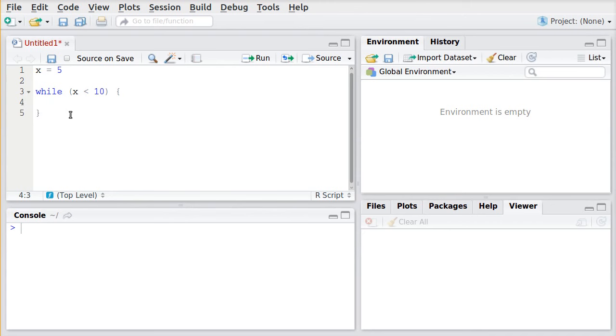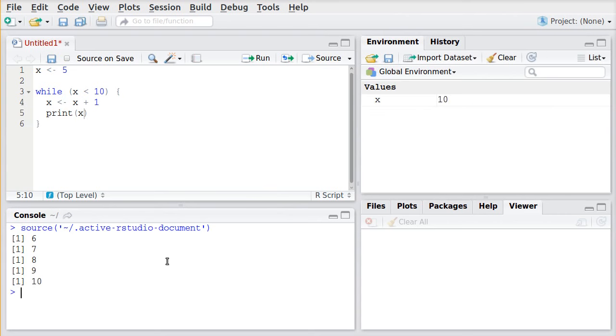Right, so one simple way of updating x could be to add 1 to it. So I can take my x and assign a new value, which is a new value which is the old value plus 1, right? So basically I update x by adding 1 to it, and just to keep track of what's happening, I can print out x as well here inside my loop. Now when I run the code here, I see it prints out the numbers 6, 7, 8, 9, 10, and then stops. Right, so let's go back and take a look at why it prints out those numbers.